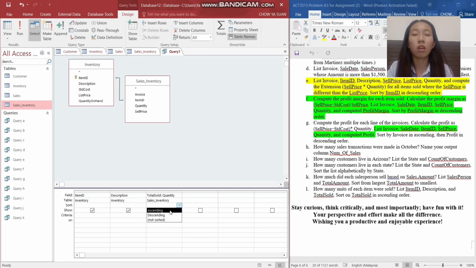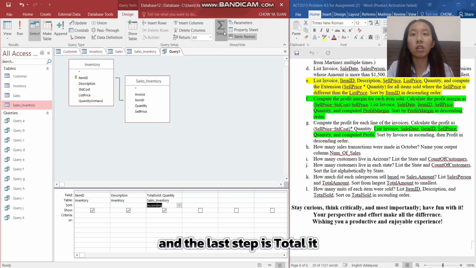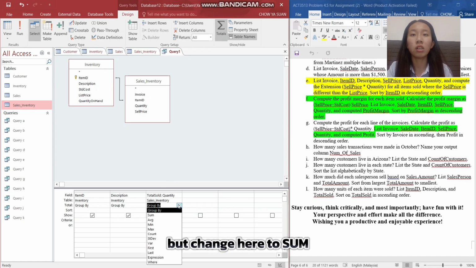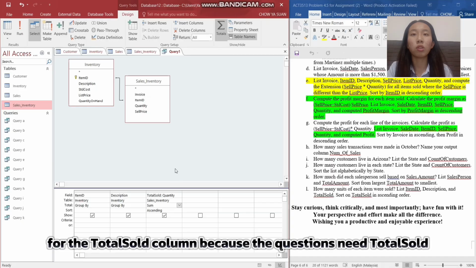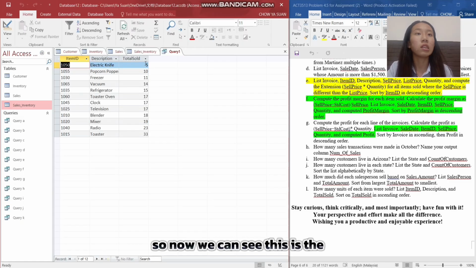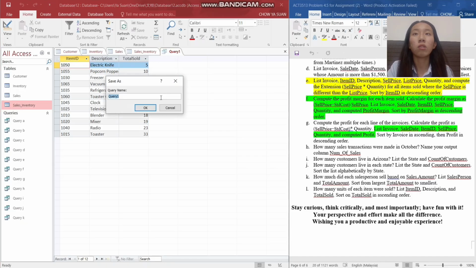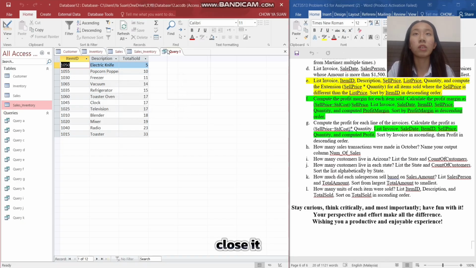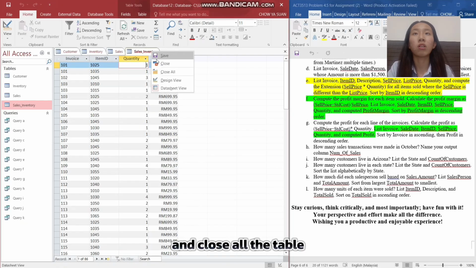And the last step is total it, but change here to sum for the total sold column because the questions need total sold. Then run. So now we can see this is the units at here for each item sold. Then save to query L. Close it. And close all the table.